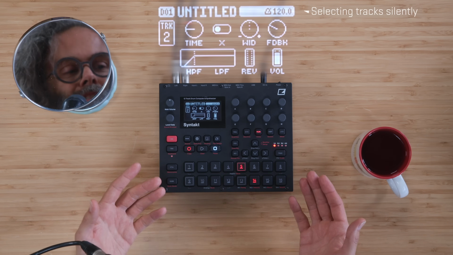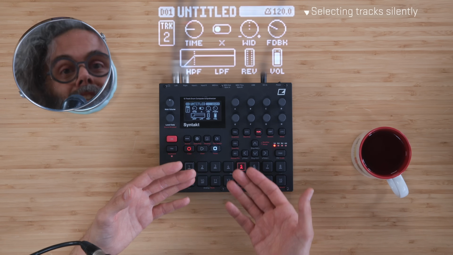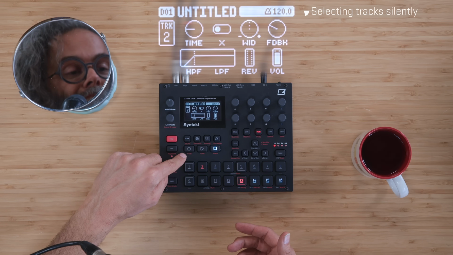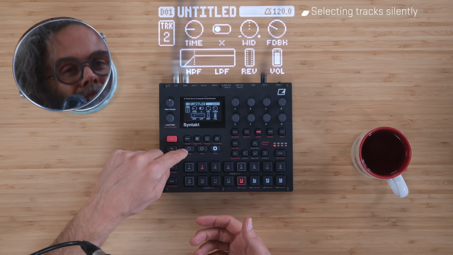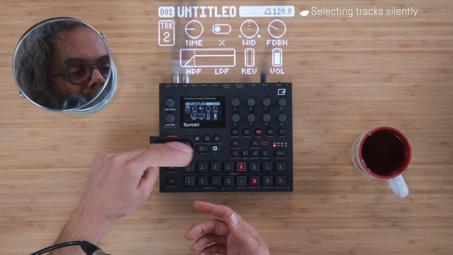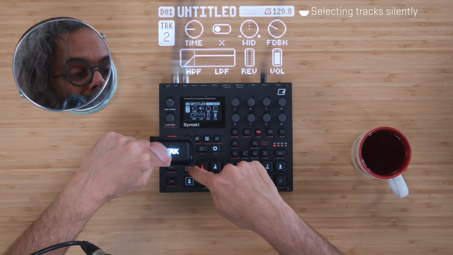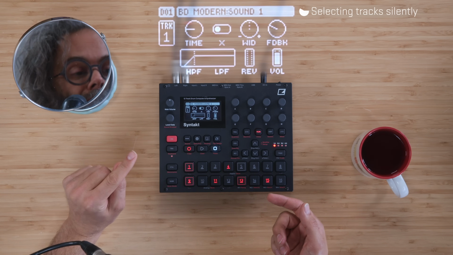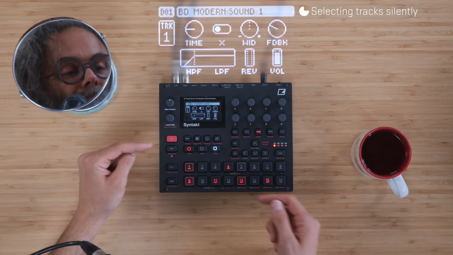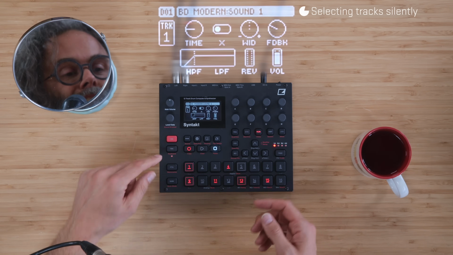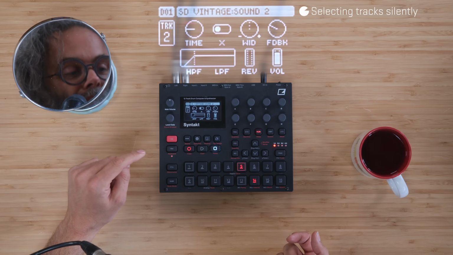So now while it's running, I can select another track without exiting the recording. What's it called again? It's called grid mode, I think. So we can press track and select a track, and then we're there. So that's a quicker way to select tracks while you're doing something else. You can always reach into the track and change track.